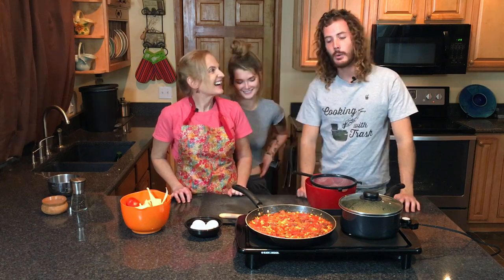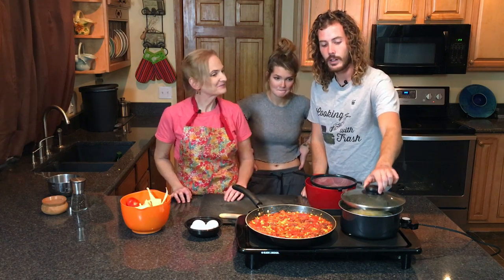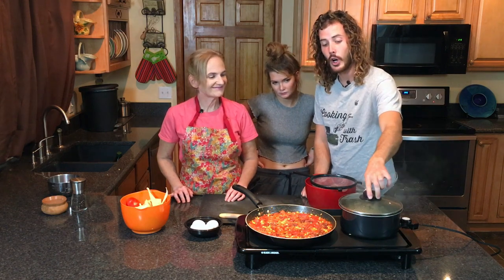Stew, I would call them a stew. There's a lot of liquid in there. Clearly I don't know what I'm talking about. We got something in that pan over there is basically what I'm trying to say. And we also have our onions and our rice, which have been boiling down. I would show you this, but I'd also pour boiling hot water all over the kitchen, so we're not gonna do that. So, what's the game plan?